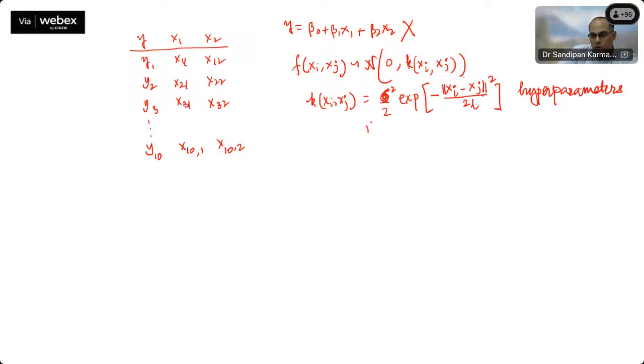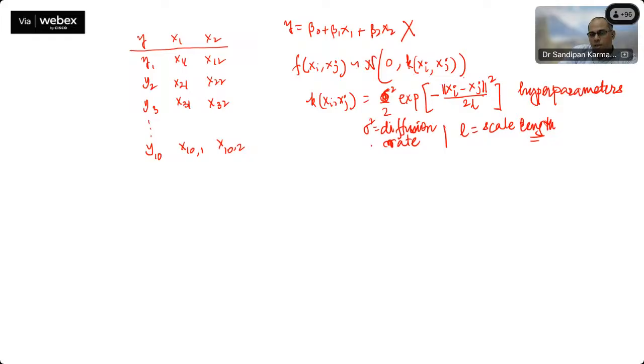Sigma square is called the diffusion variance, diffusion measure, or diffusion rate, and L is called the scale length. You can explore this; it is a very interesting thing.